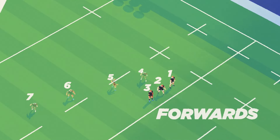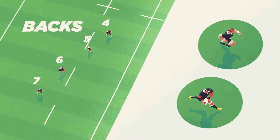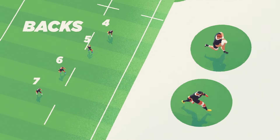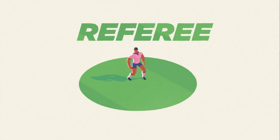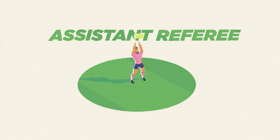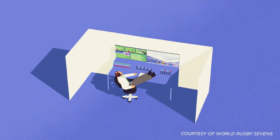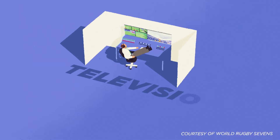Teams are divided into three forwards, who are normally massive, and four backs who like running angles, inventing passing, and definitely scoring tries. Making sense of all this is the referee — the person in the middle who officiates the match with the help of assistant referees on the two touchlines. In most televised games, there is a TMO, Television Match Official, who makes sure nothing is missed.